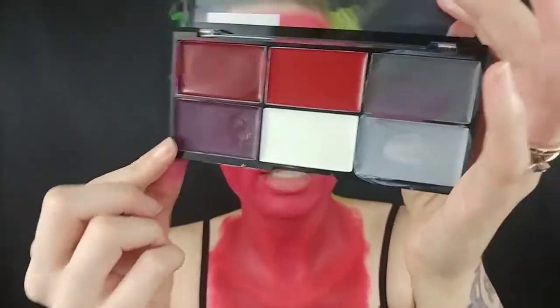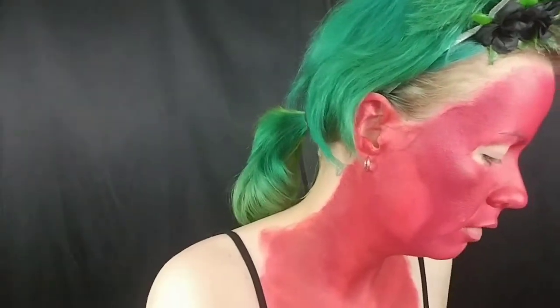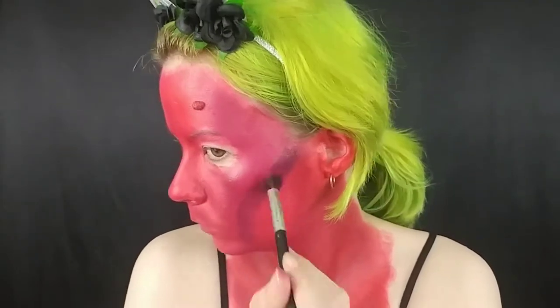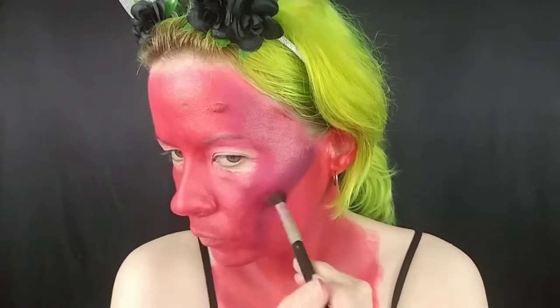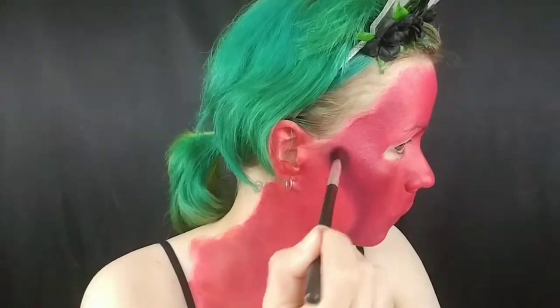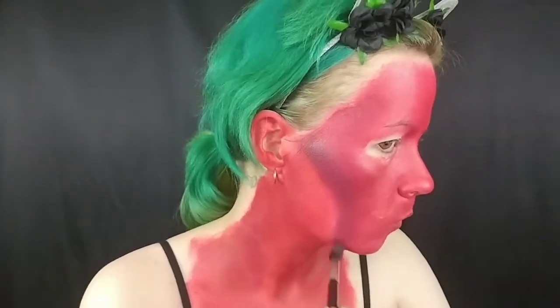Okay, now that I have that part done, I'm going to go into this dark purple shade from the same palette and do the exact same thing, but I'm just not going to blend it out as far. Okay, since I want this to be a lot more precise, I'm just using a blending brush. I'm gonna go get some more.